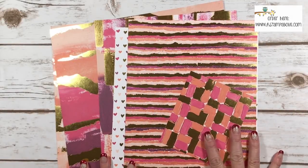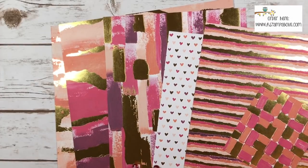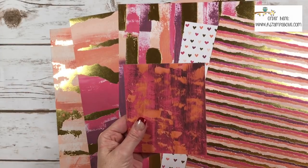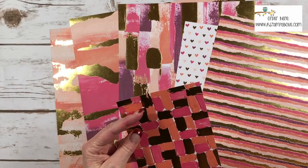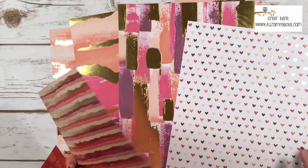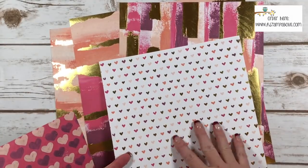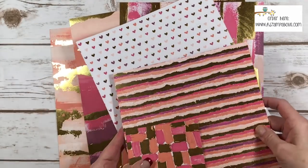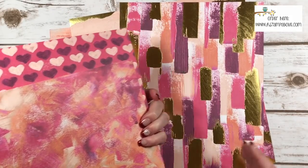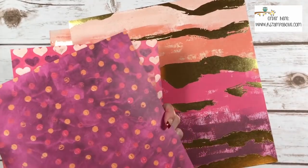The first thing we need to do is determine which of these amazingly gorgeous designer series papers we're going to use for our box. So I just wanted to show them to you. This is the Painted with Love Specialty Designer Series paper. You get two 12 by 12 sheets of each one of these. One side has foil accents on it, as you can see here in the light, and the other side does not have foil, but it is gorgeous. Wouldn't you agree? Look at how beautiful that is.